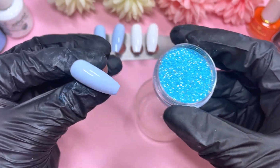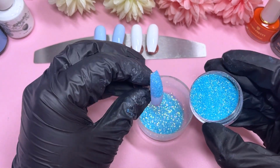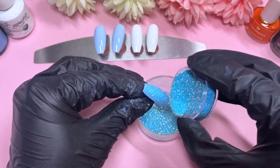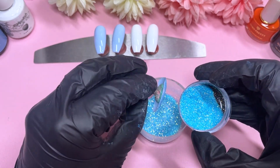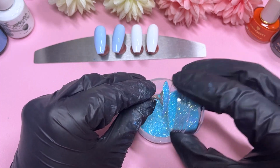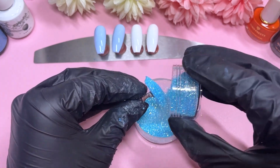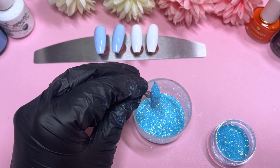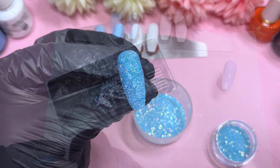So of course the gel polish isn't the perfect match to the glitter. Ideally you would want to pick up a gel polish that is the closest to the glitter, but of course it's just for design purposes. No one's wearing these nails today and I can get away with it basically. Nothing bad will happen. So I'm just going to sprinkle them on to the wet gel polish, tap away any excess, and then feel free to pop them onto the lamp and cure that glitter in place.